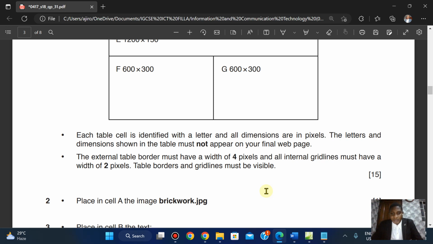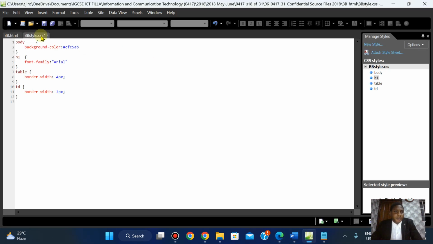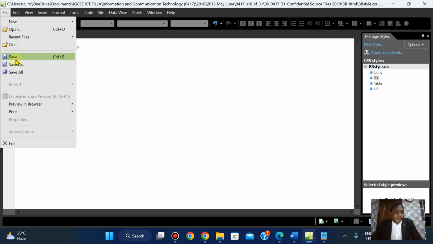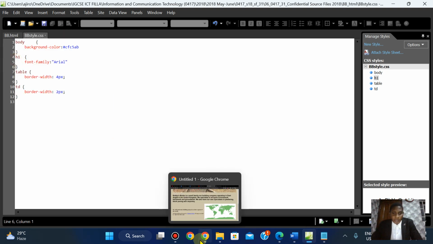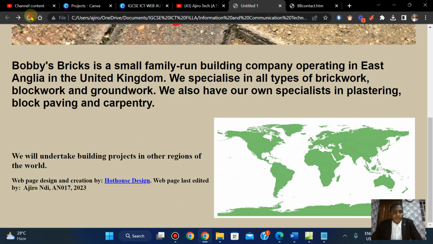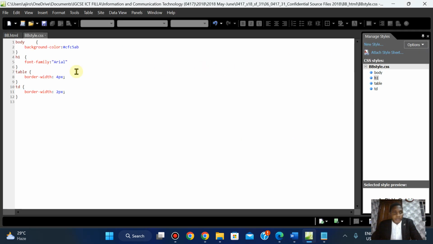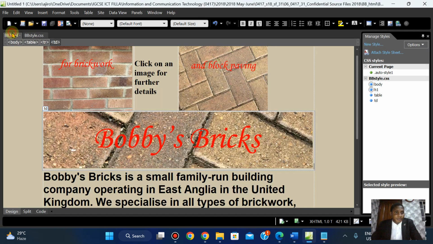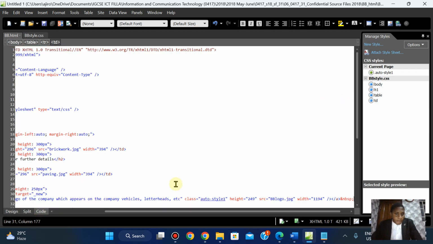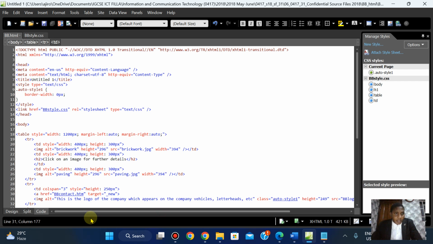Table borders and grid lines must be visible. Okay, now let me go back to it. Let me save. Let me go back and refresh. Okay, nothing is happening. Okay, go back.